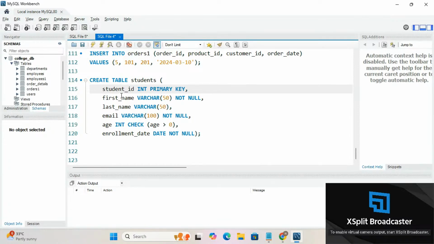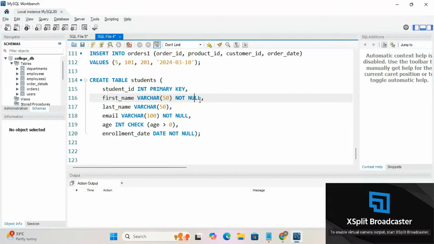That's good. Then first name of the student. Can it be null? Impossible. If a student does not have any name, how are we going to store or give some kind of admission? For sure they have to reveal their name because name is an identity for a person.